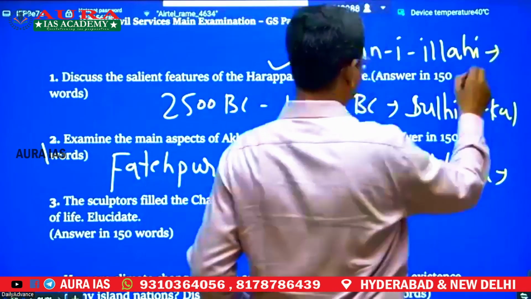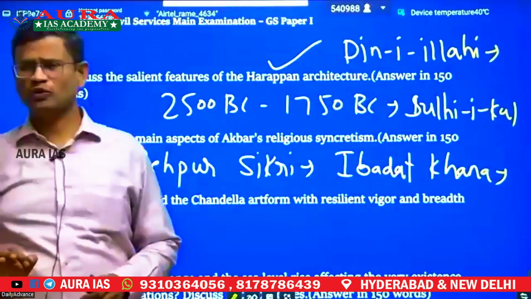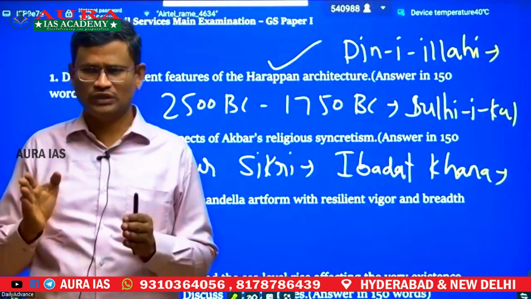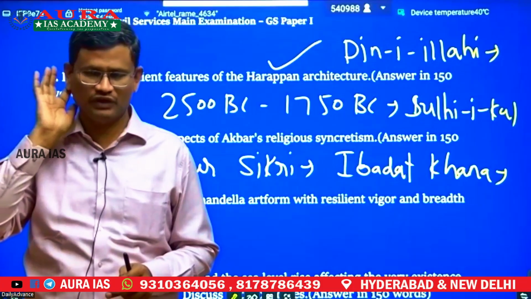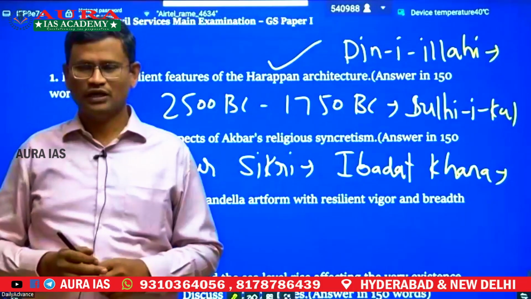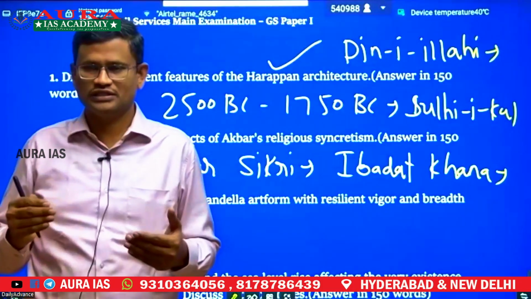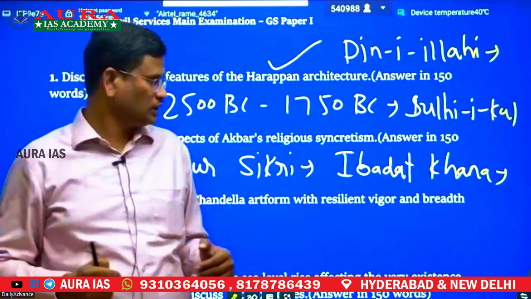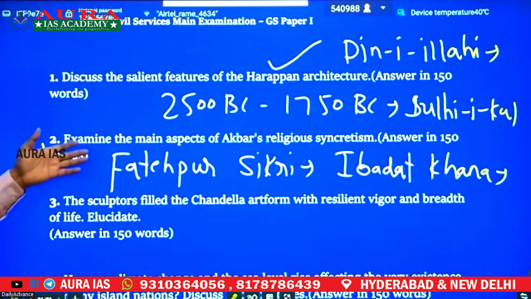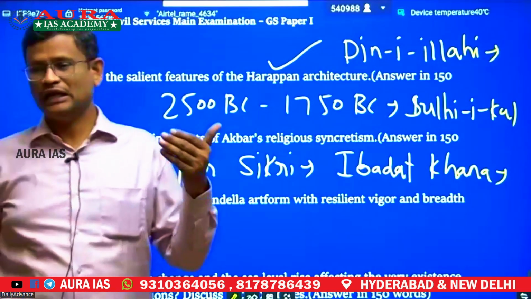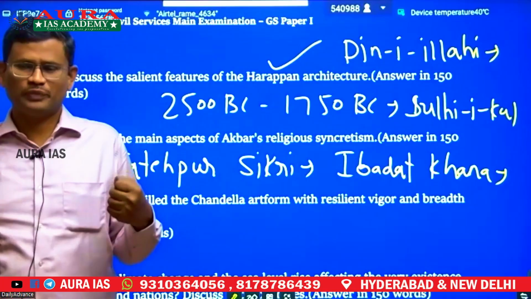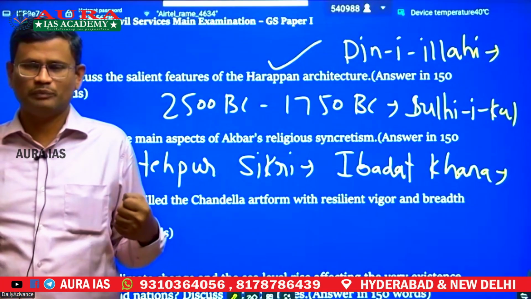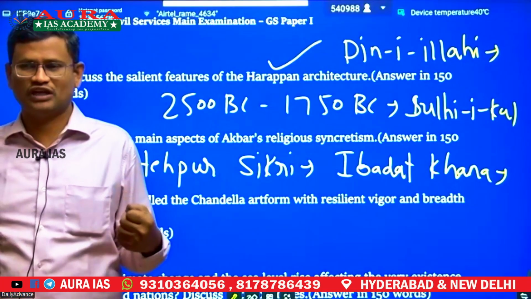In other words, Akbar tried to promote a kind of stability, peace and unity in his empire by taking the best of the preachings in all the religions of the prevailing time and tried to promote a kind of national unity in his empire to bring stability and peace to his empire. So this is what you need to write about Akbar's religious syncretism. Akbar, by listening to different religions of that period, tried to borrow the principles which are relevant for promoting peace and unity among the humanity of that period.